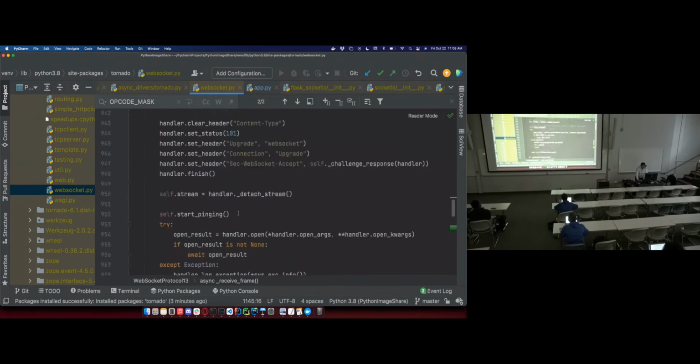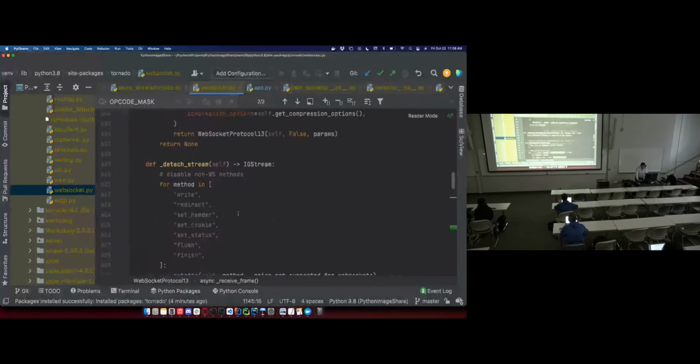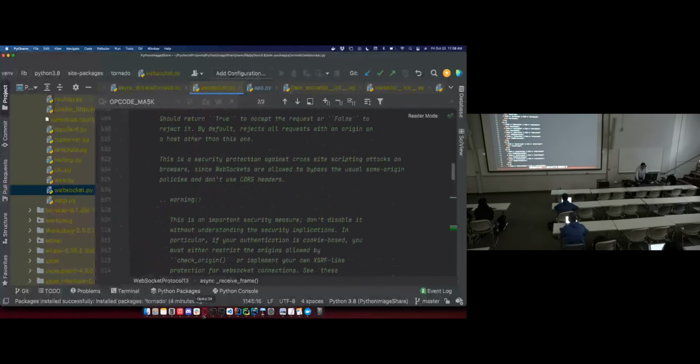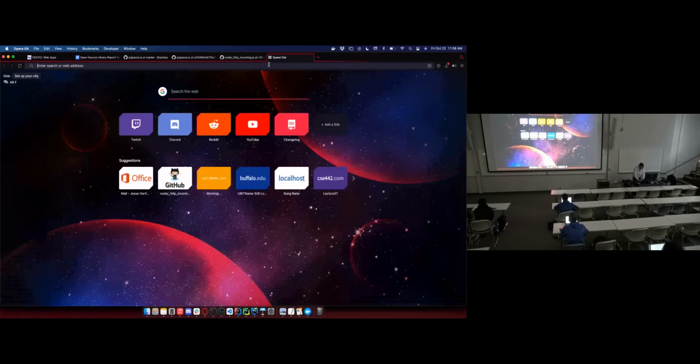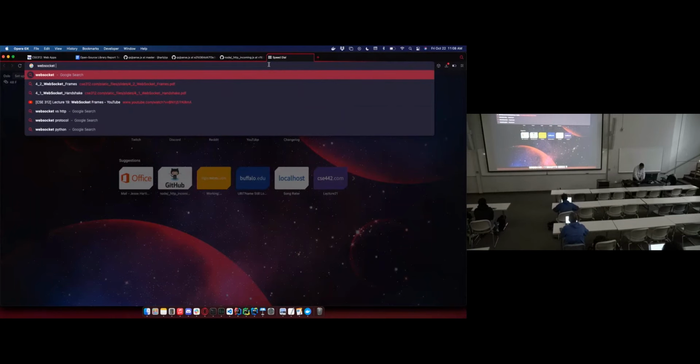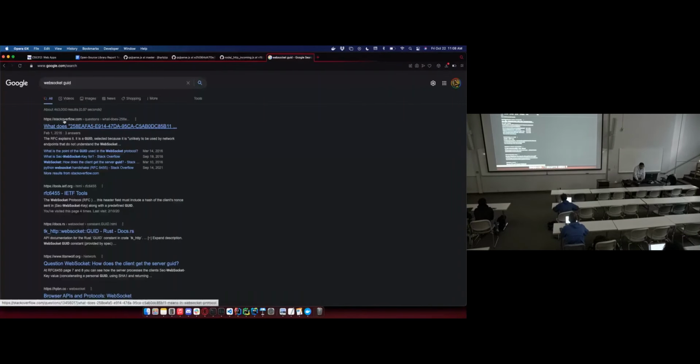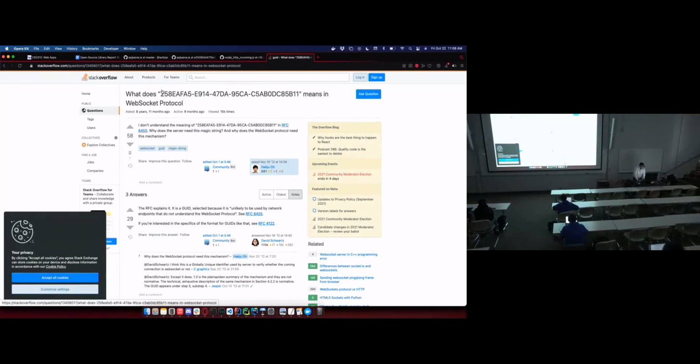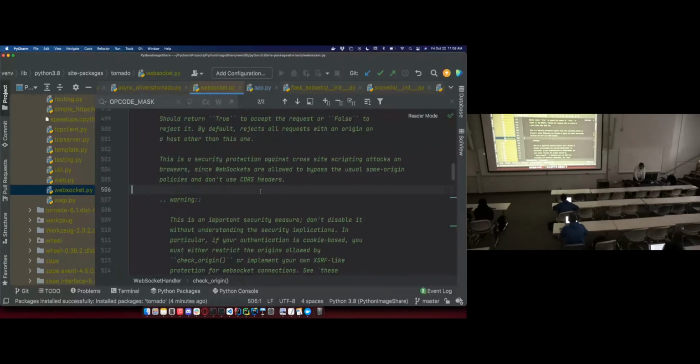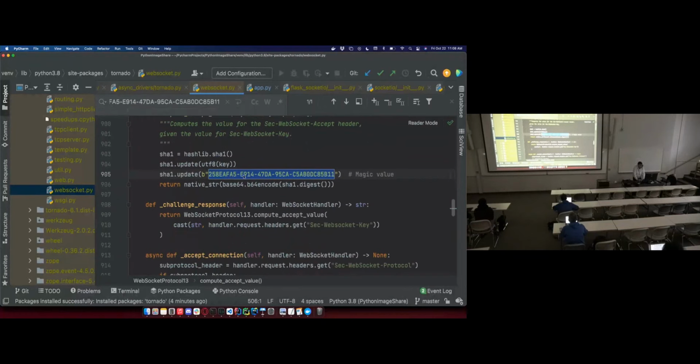Let's find that global unique ID. In the interest of time, 2 minutes left. Hey, there it is. A magic value. Nice comment there.